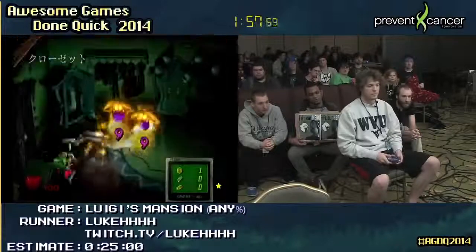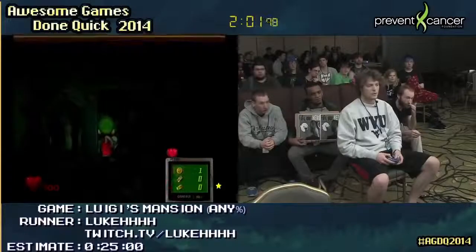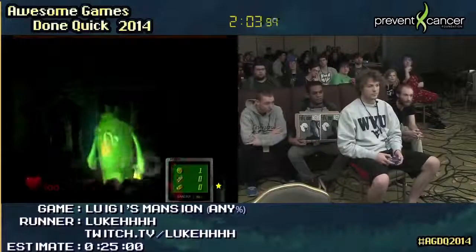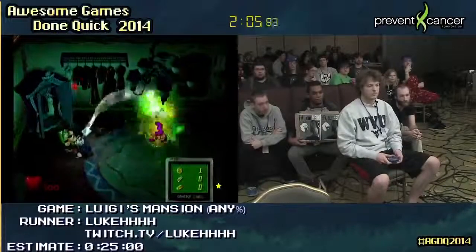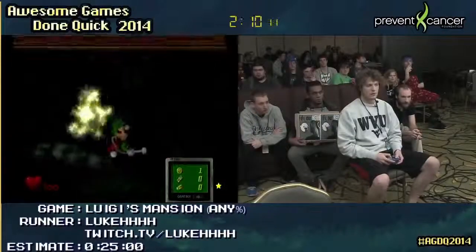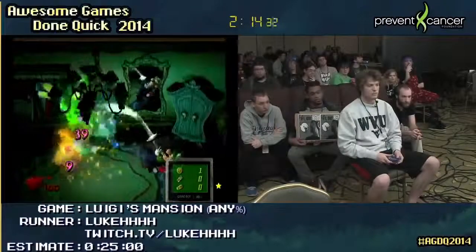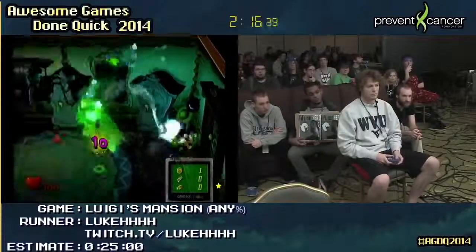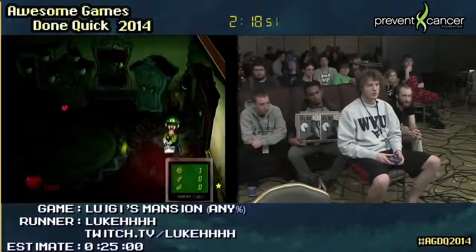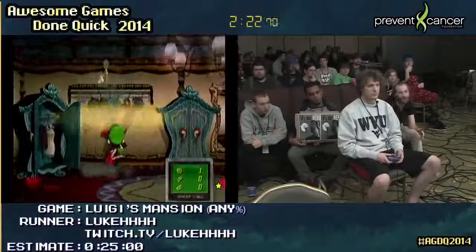It actually goes to that closet right there so we can spawn both of the ghosts at once. And there's certain places you can stand in each room where you spawn two or more ghosts at once. Most of the time it's only 2 ghosts though. And that just makes it so you can capture 2 of them at once. And if you see, he actually pushed that green one, which most of the time we call garbage ghosts or DK ghosts because they throw bananas.